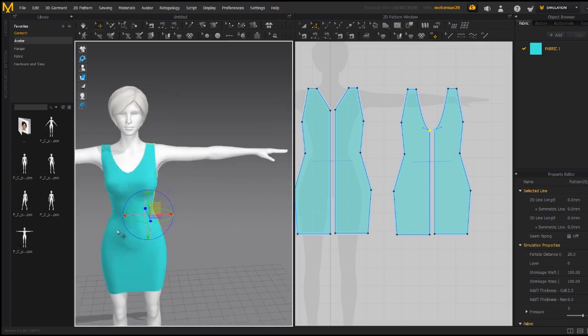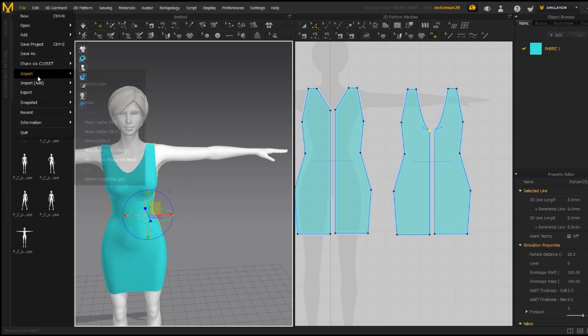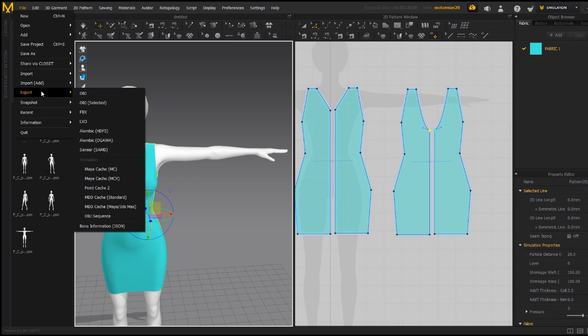You can export the clothes that you do make and then import them into Blender or whatever. So you can go OBJ, FBX, all the usual ones, Maya. Yeah, there's so much on there.